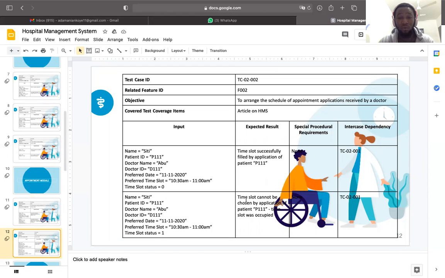So we will receive as a result, time slot cannot be chosen by application of patient. Time slot was occupied. In the case that a time slot is not available, once the patient chooses it, we expect the system to show an error saying this slot is not available.